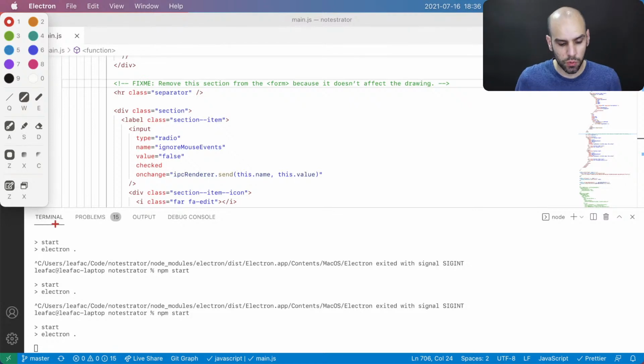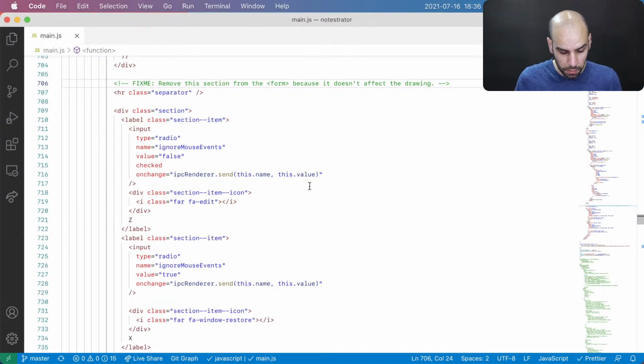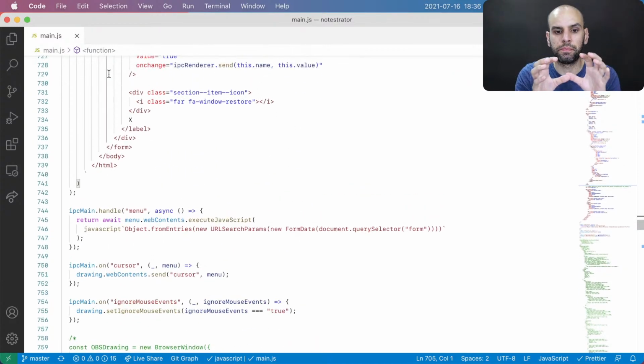I want eventually to extract this drawing engine, and it's related to but not quite the same as the rest of the app, so this part of the menu. So I will do something to break this apart. The form will be just the buttons that you change tools and whatnot.